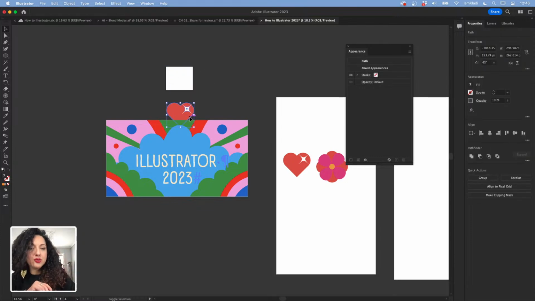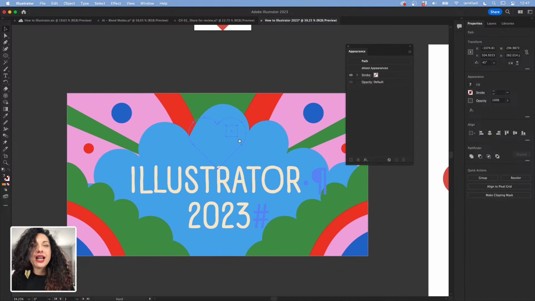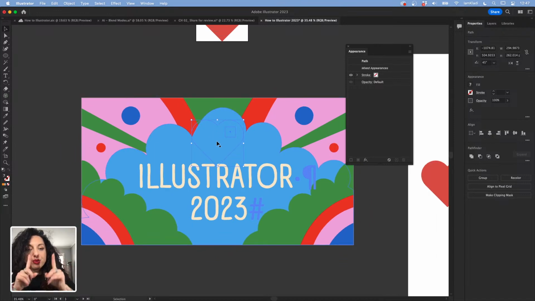And I'm actually going to do something here. I'm going to combine this little illustration because I think we can add a little heart here. I think that's so cute. Perfect. Don't forget that you can always create copies of anything that you select simply by clicking and dragging and using the Option key while you drag. And as you can see now, my drawing is actually hidden under my design. If you want to bring it to the top, use the shortcut Command, or Control if you're working on a Windows machine, Shift right bracket to bring it to the very top.